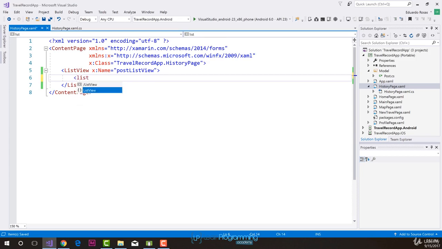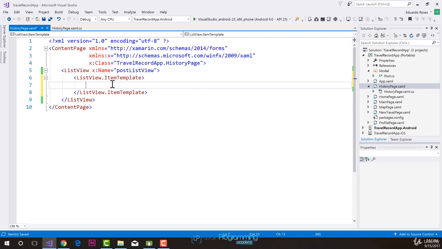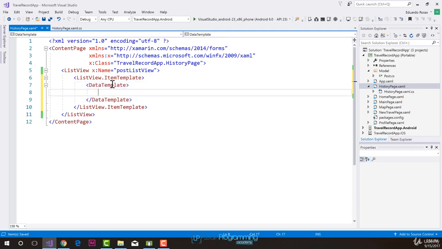I am going to write ListView.ItemTemplate. And then the item template, because it is going to be getting information for each of the elements inside of the list, requires a DataTemplate. Now, this data template is going to require a cell. And the type of cell that we're going to be using at the beginning is a TextCell. Now, you may not see it appear as you write it down, but it does exist. Just make sure that you write TextCell like this, and you will have a text cell for each of the cells or each of the rows that are going to be rendered inside of the list view.